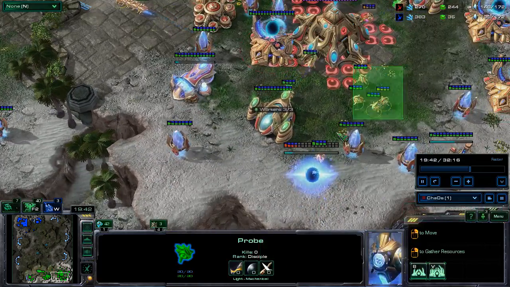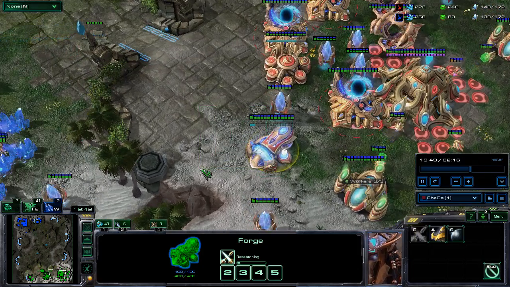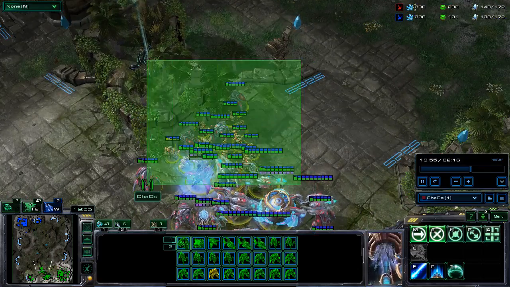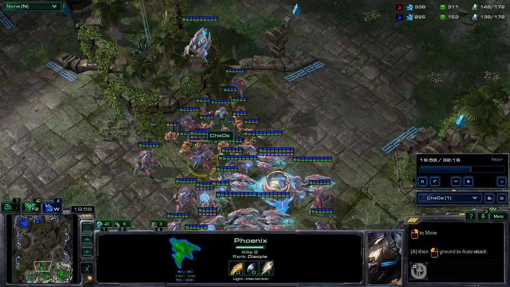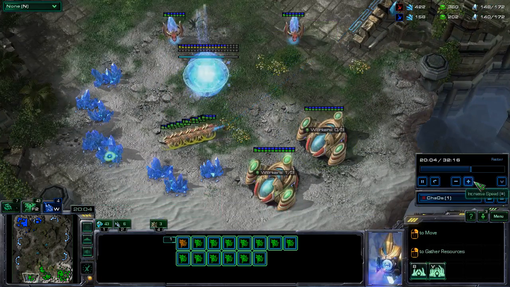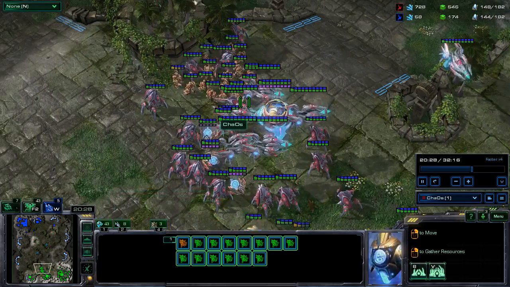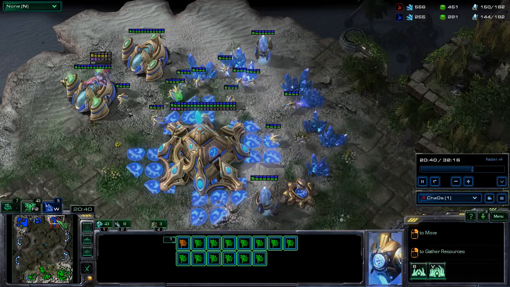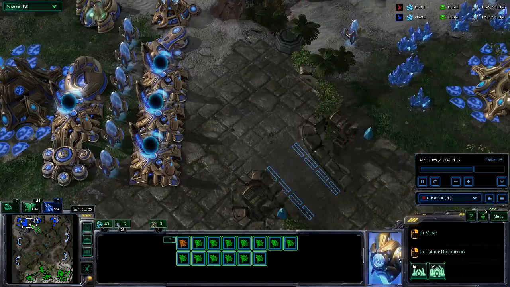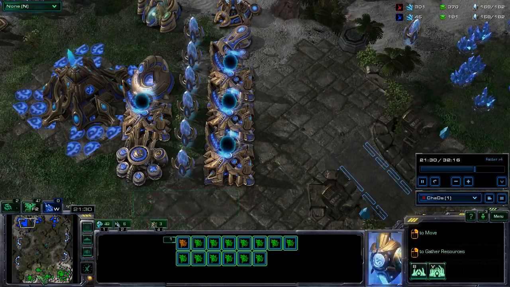So I can't remember when I do it, but let's see, that's the second gateway. I do plop down a second forge at some point to kind of get myself up on the upgrades for my ground army. So let's go ahead and speed this up a little bit faster, because like I said, this was an extremely passive game for both of us. We both kind of sat back in our bases, built up our army because we were both like, I don't know what to do. And then I also see that he's going to fleet beacon.